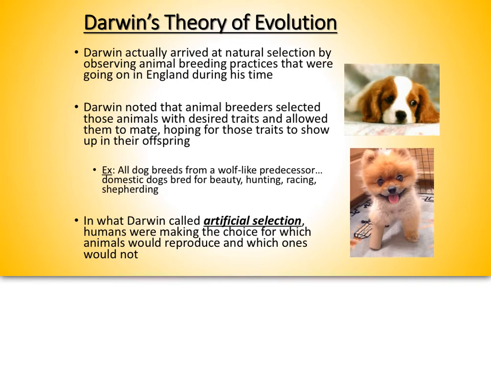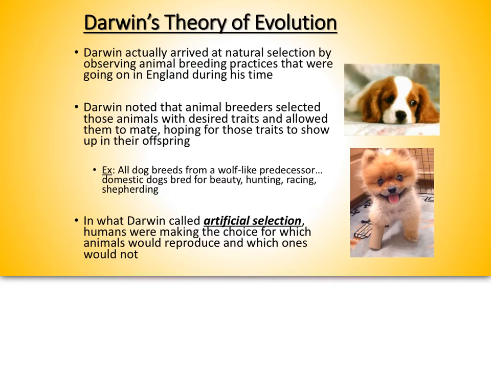Darwin actually came up with this natural selection idea, and he wrote about this a lot in his book by observing something that had been happening for hundreds of years, and it was primarily done by farmers in England. And what he observed was something that at the time they just called selective breeding. Humans choosing what organisms to mate together in hopes of producing organisms that have desired traits.